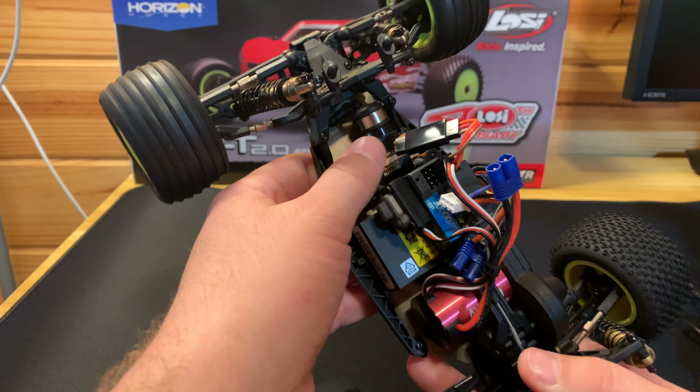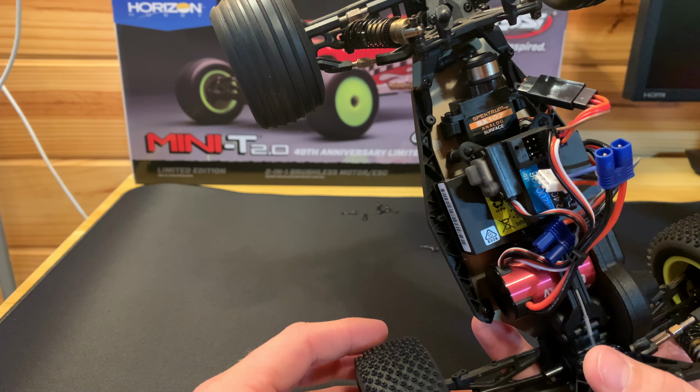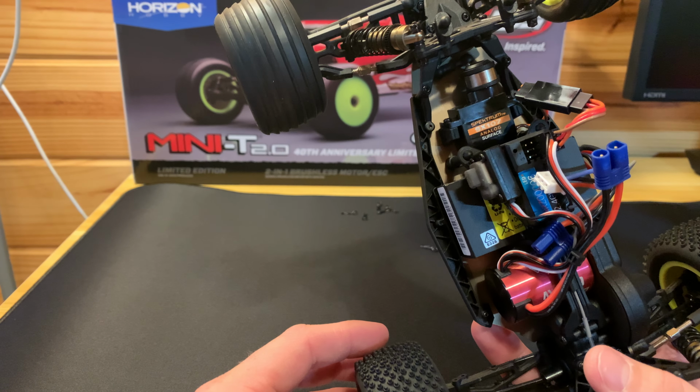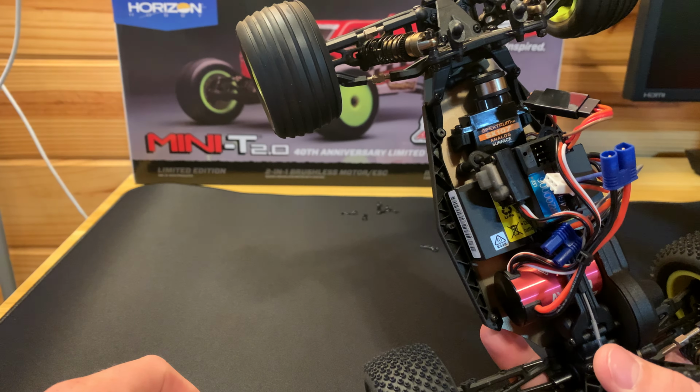You do get the same servo as what you would get in the brushed one, which is the SX107. It is an analog servo. It does have a servo saver on there. I have yet to even really plug in this car and do anything, so I'm not sure as far as the performance goes, but it's the same servo that's in the stock one. Or I'm sorry, in the base model one.